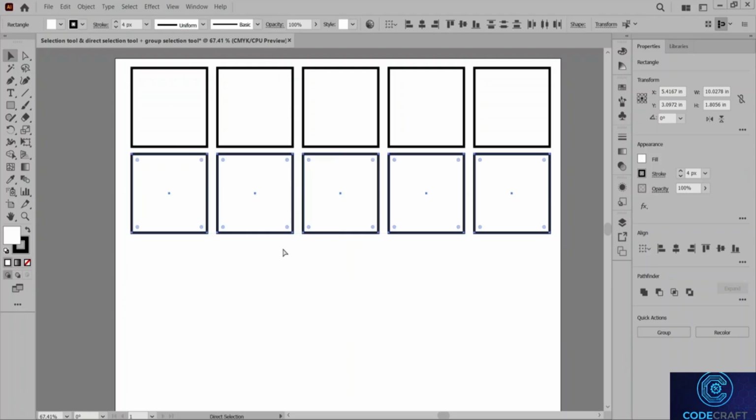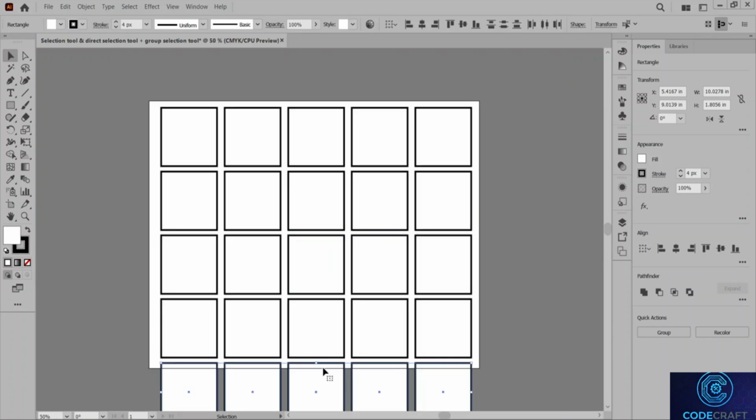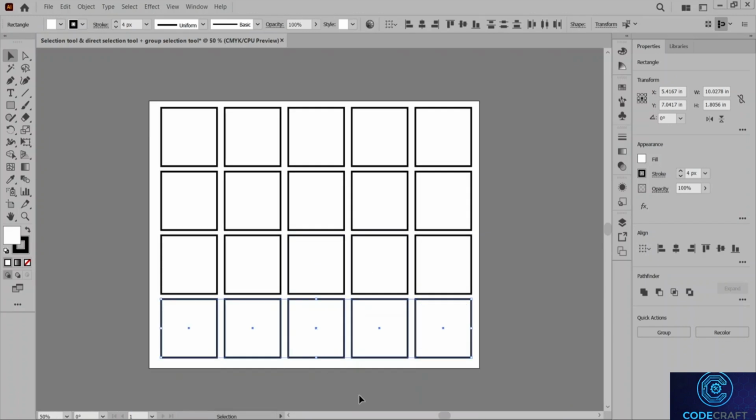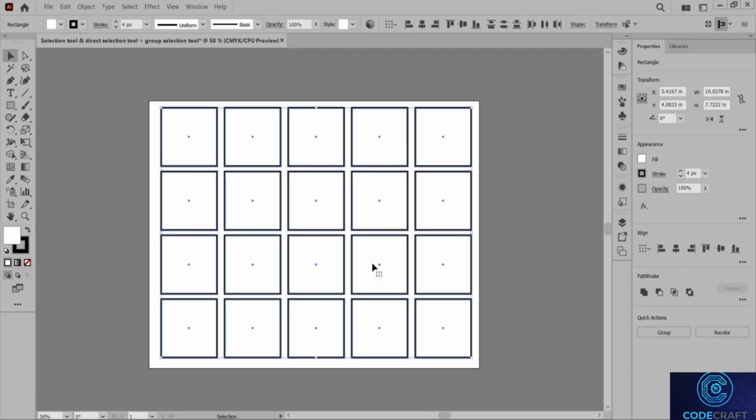Okay, now let's press Ctrl D over here. Now you can see that I have a calendar format almost done. Let's press Ctrl Z, and Ctrl Z is basically to undo the move that you did previously. All right, now here you can see that all of my objects are here and it looks perfect.